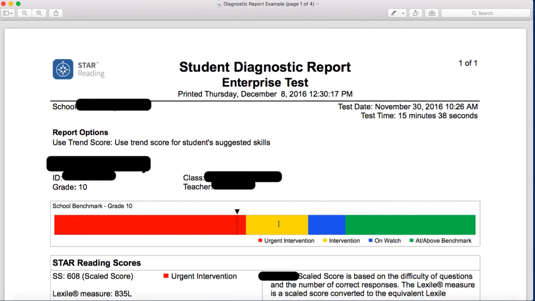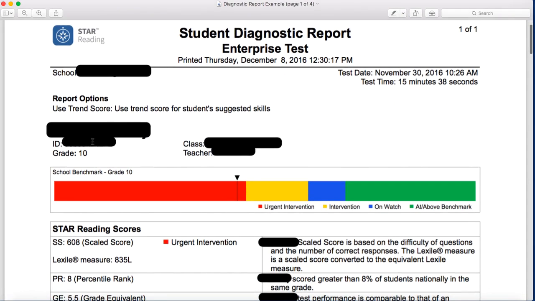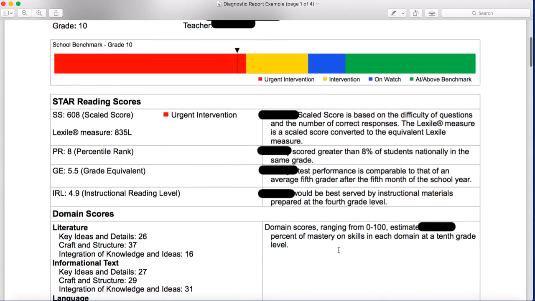In this sample, you will notice that the school's information, the student's information, the class information, and the teacher information would appear at the top, as well as the time it took a student to take the test and the day that that student took a test. Pay attention to the test time, especially in instances where a student has scored very low. A low test time, that is, if it took a matter of seconds or a matter of a couple of minutes, indicates that a student likely did not put his or her best effort into taking the test.